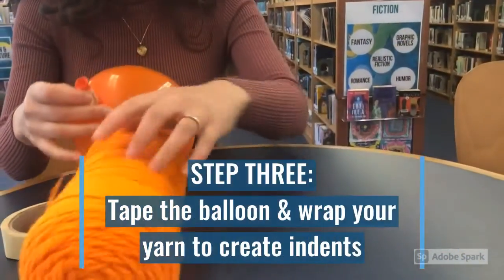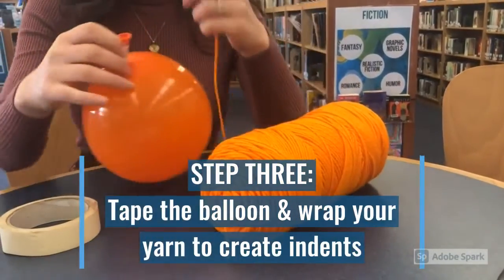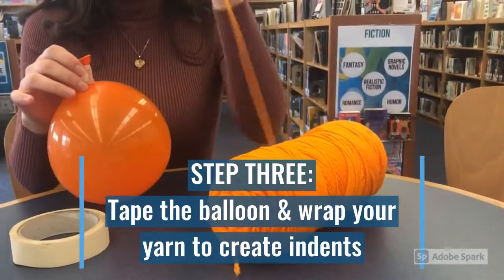from coming out. You're then going to tape and wrap your yarn so that you start creating the indents that look like a pumpkin.